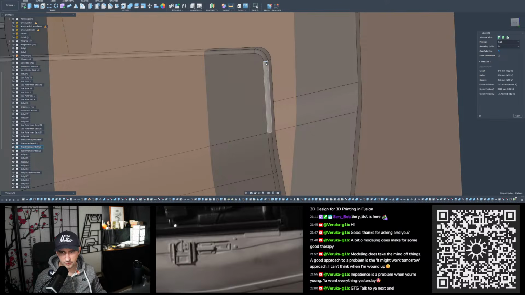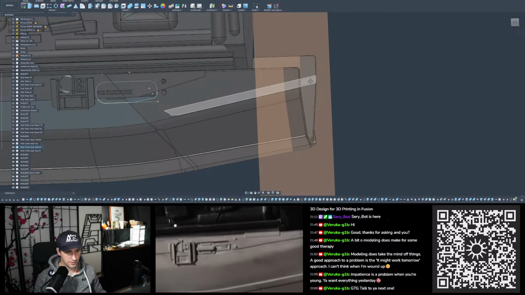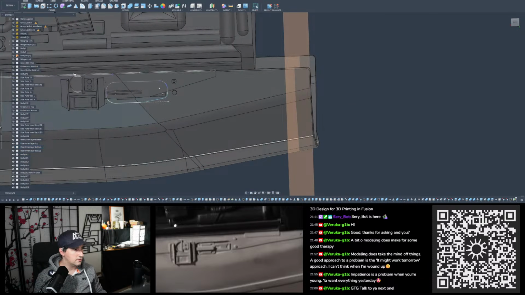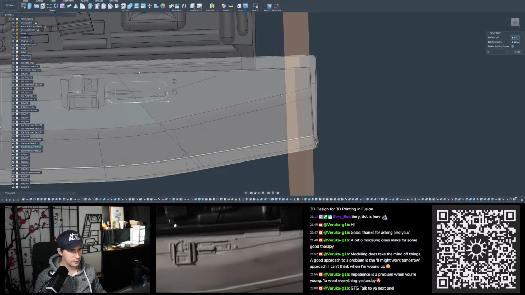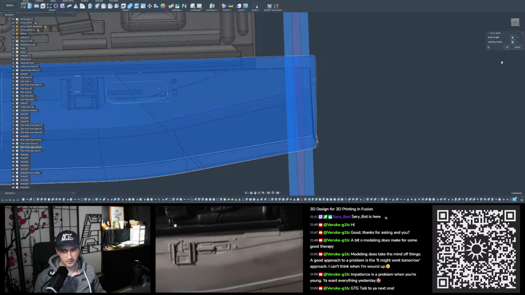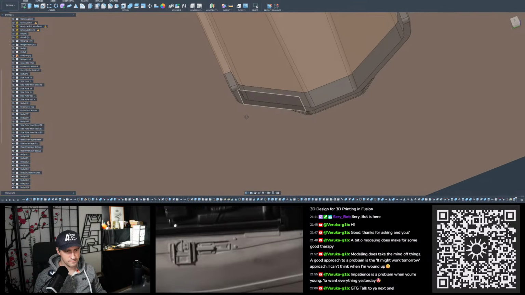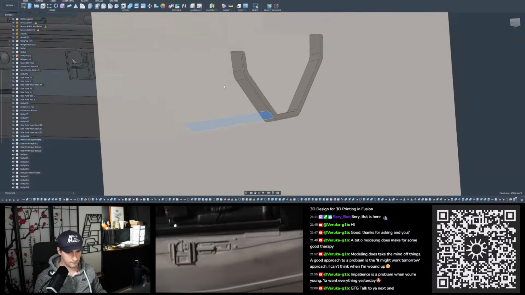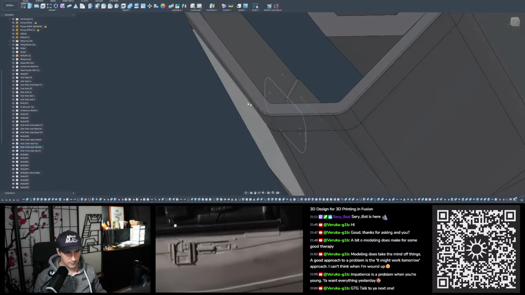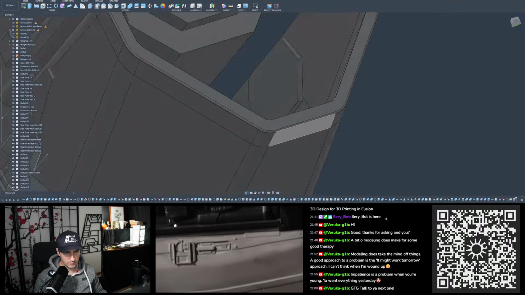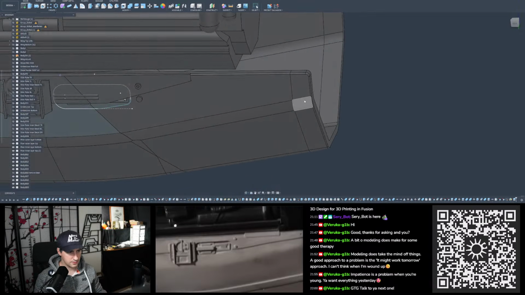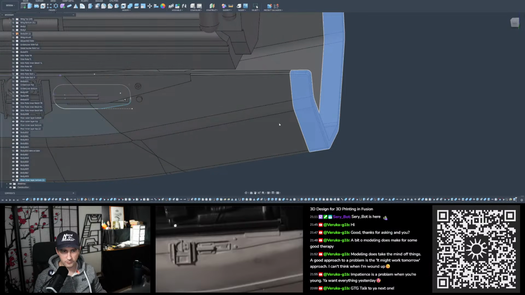This 0.3? No. Yes, it is. Okay, 1 and 0.3. Cut this with this. The radius goes all the way around. Okay, so let's get rid of this. Remove.